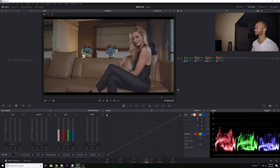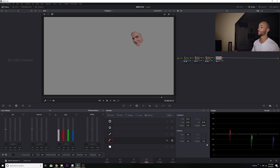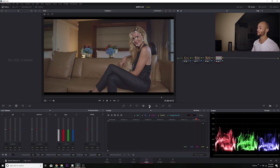Really liking that. The last thing I'm going to do for this shot is try to sharpen her face, as a matter of fact. I'm going to make a custom power window, quickly mask over her face, and boom. Soften that. One thing I will do is move down the mid-tone details, and then I'm going to sharpen.